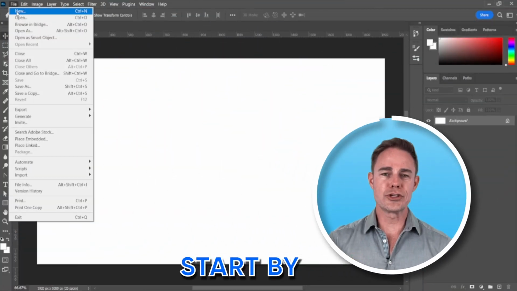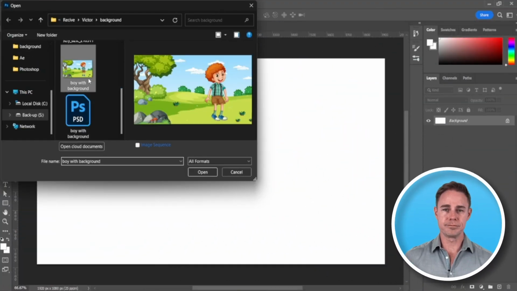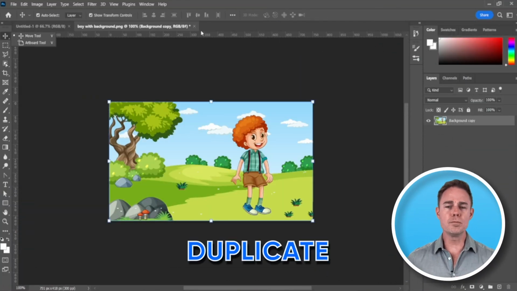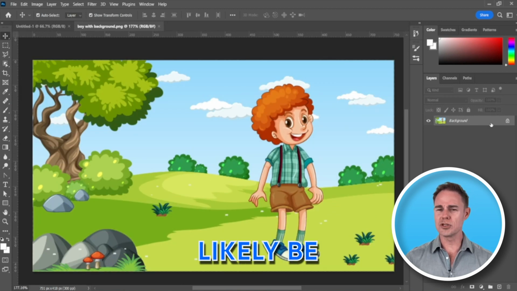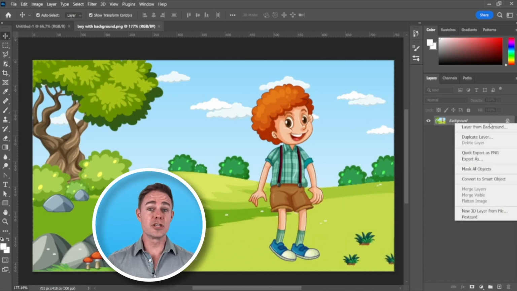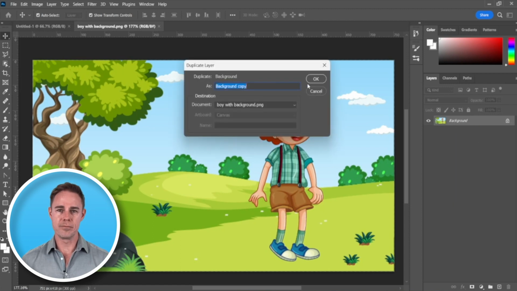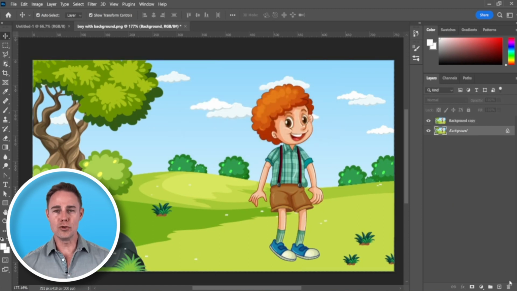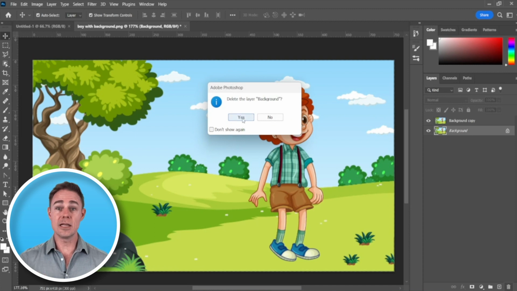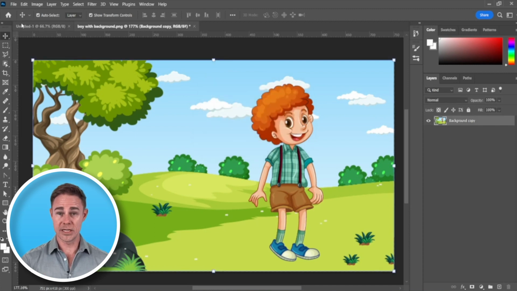All right, so let's get into the tutorial. Start by bringing your photo into Photoshop. After it's open, duplicate the layer that it's on, as it will most likely be locked. And you can do this by right-clicking on the current layer and then clicking Duplicate Layer. Now with the photo on a new layer, without the lock next to it, delete the original one below it. Now we can start working on the photo and its background.